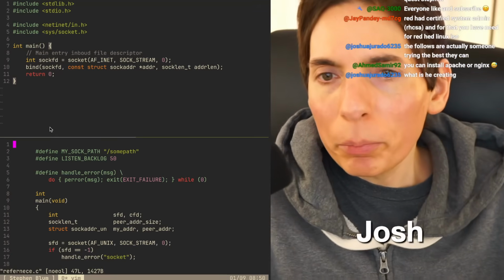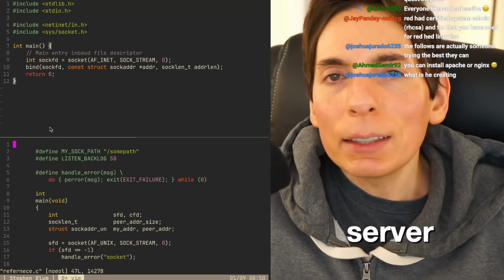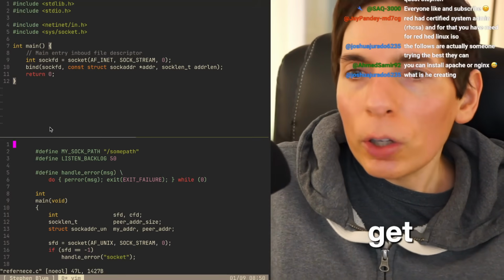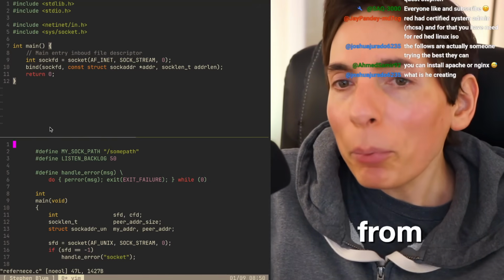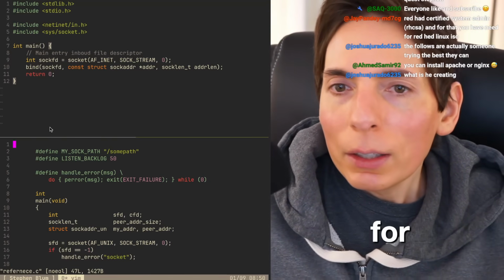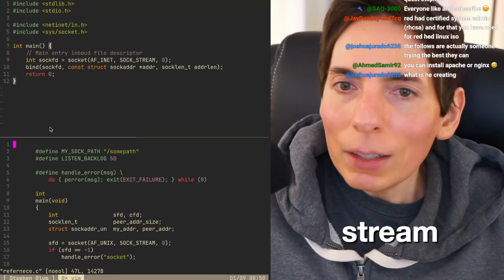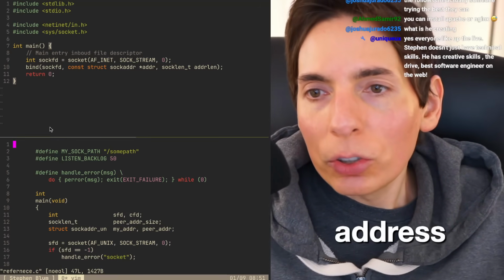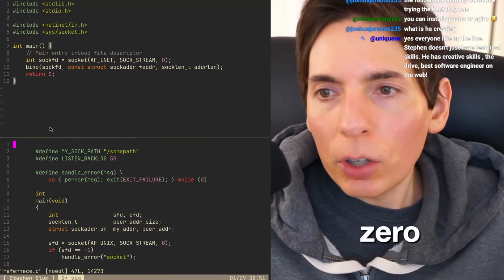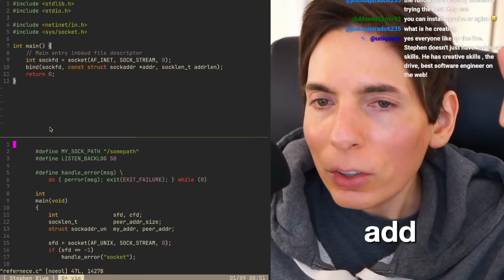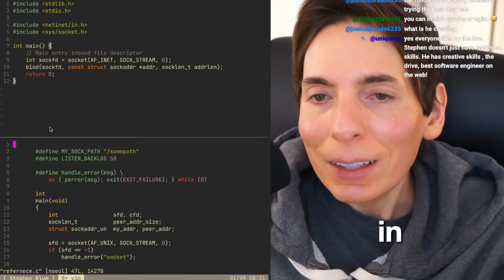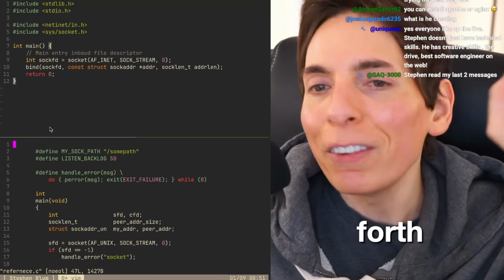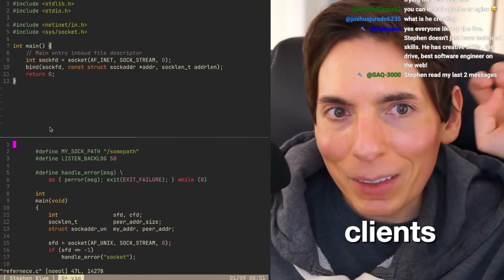Hey Joshua, we're building an HTTP server in C. Today is the last day of C basics. We're going to get ourselves a file descriptor from the operating system asking for essentially a socket stream. Then we're going to bind our local address, which is going to be 0.0.0.0, a whole bunch of zeros. And then we're going to add a port to listen on for incoming connections, and then we'll register new file descriptors, which we can communicate back and forth with individual clients. That's the plan.